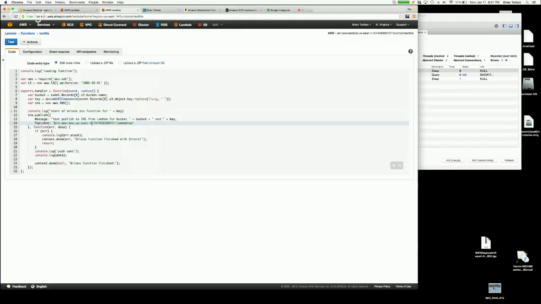Now, getting back to this, you will see this notion of an ARN, and that I think stands for Amazon Resource Name. And so you get these long googly strings. It's a resource name. It's an AWS resource, Simple Notification Service. It's in the East region. This is the GUID essentially for it, and that's the name of the Lambda. So that's Lambdas.